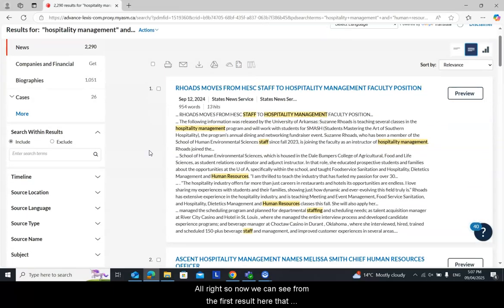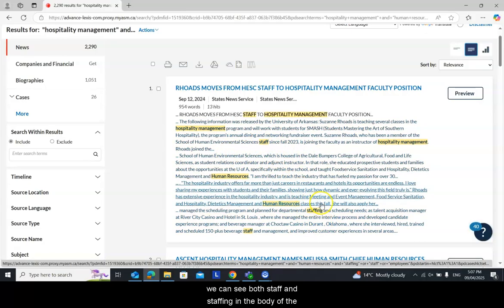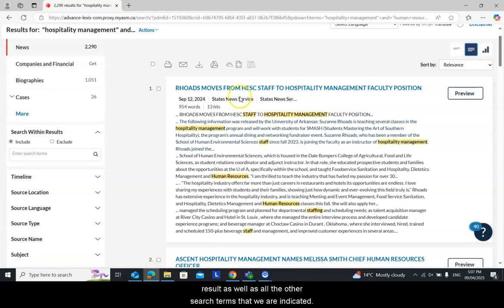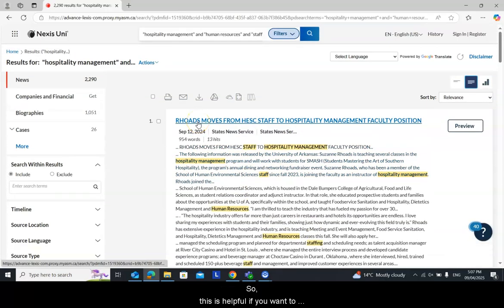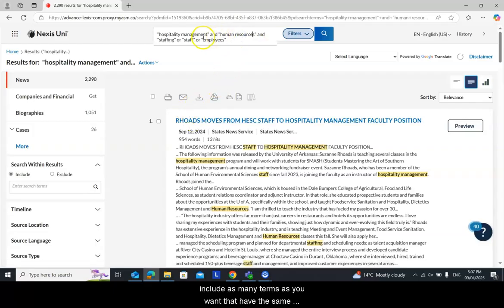Alright, so now we can see from the first result here that we can see both staff and staffing in the body of the result, as well as all the other search terms that we indicated. So this is helpful if you want to include as many terms as you want that have the same meaning. Some articles may just use staffing, some may use staff, some may use employees, etc.